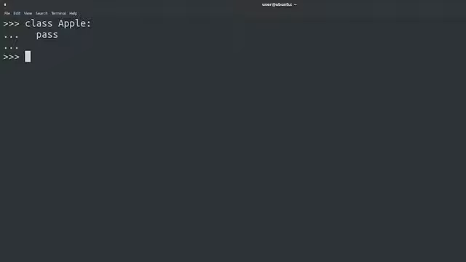So, how might we expand our definition of the Apple class? Well, it would probably have the same attributes that represent the information we want to associate with an apple, like color and flavor. We can add that information like this. Class Apple, color, we'll set that to an empty string, and same with flavor, we'll set that to an empty string for now.